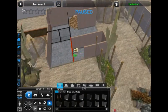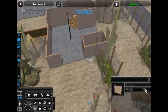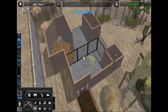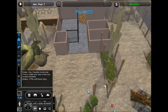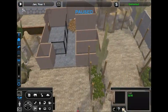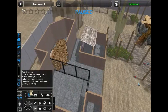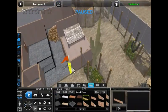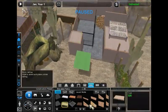Very good. I just realized there was going to be a little bit of an issue with the fact that there was no way for our zookeepers to get directly to the outside area. So we're going to go ahead and get that fixed real quick. Altering the deal. Pray I don't alter it further. And since we've got this empty area, I'm going to tie it into the front by using those Mexican buildings. Or the buildings from the Mexican pack, I guess is what I should call them. Because that's what they are.